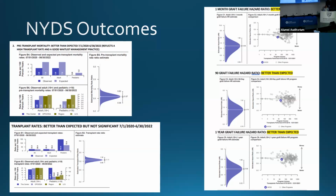So those patients who are sitting on dialysis and listed with us have a better survival. When you get listed at Downstate, we will ensure that we can get you transplanted and care for you in a way that the mortality would be lower than what is expected for patients waitlisted on dialysis at other centers. And a lot of that has to do with the fact that we give them access to care and access to transplant early. And of course, we have a great team.